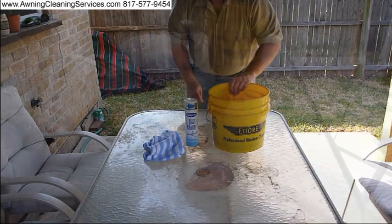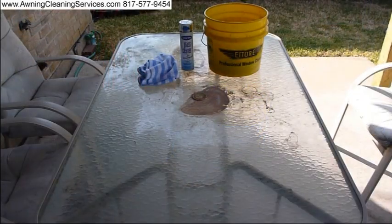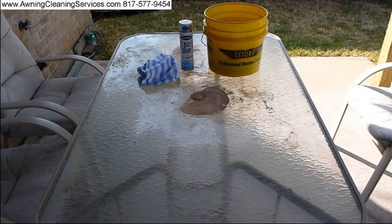I'll show you how I begin to do that right now. I'm going to begin by using that soft bristled brush to wipe off the table. Let me show you how that's done.